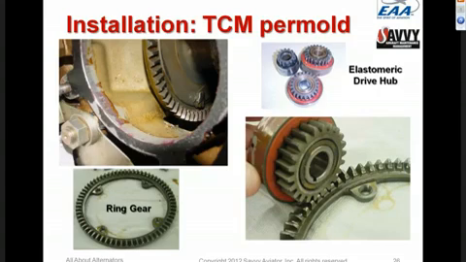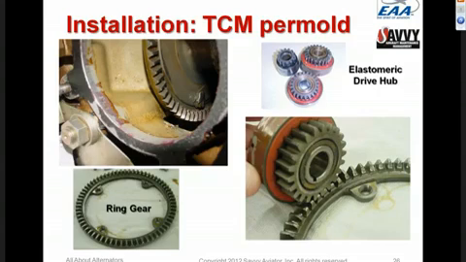The purpose of that elastomeric drive hub is twofold. One is it acts as a shock absorber to insulate the alternator from the power pulses of the engine, because of course the engine turns that ring gear and the propeller and so on with fairly sharp power pulses, and the elastomeric drive hub tends to absorb some of those shocks, preventing them from being transferred to the alternator.